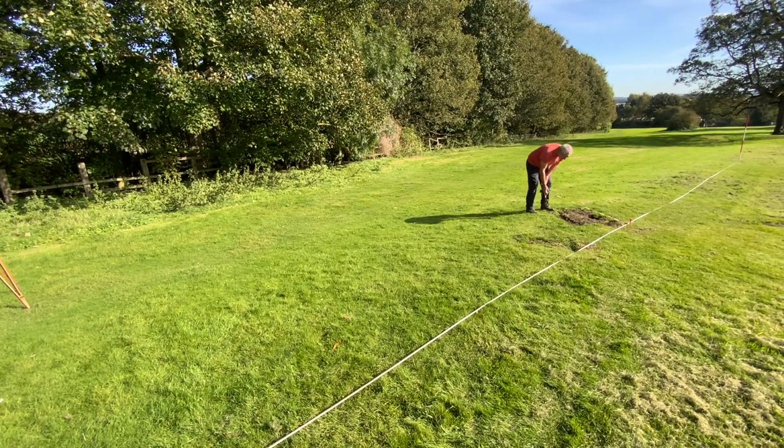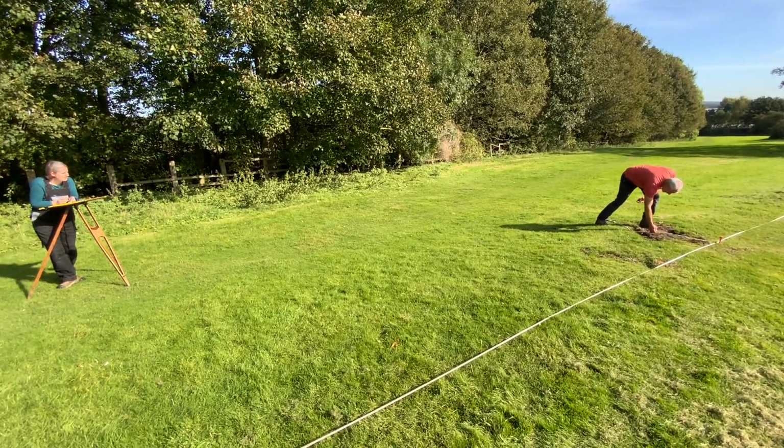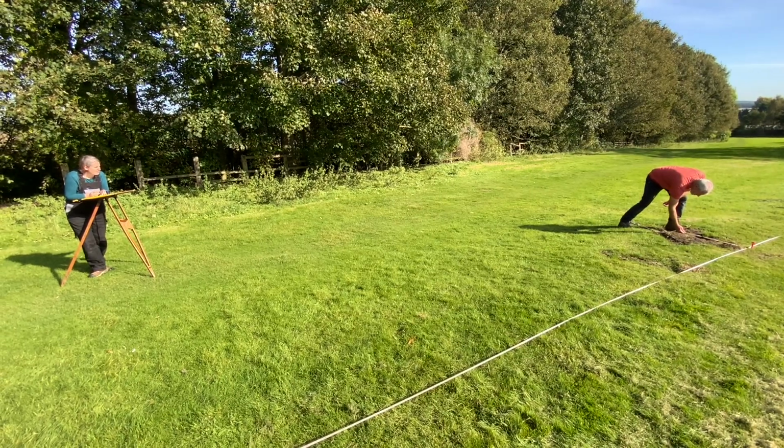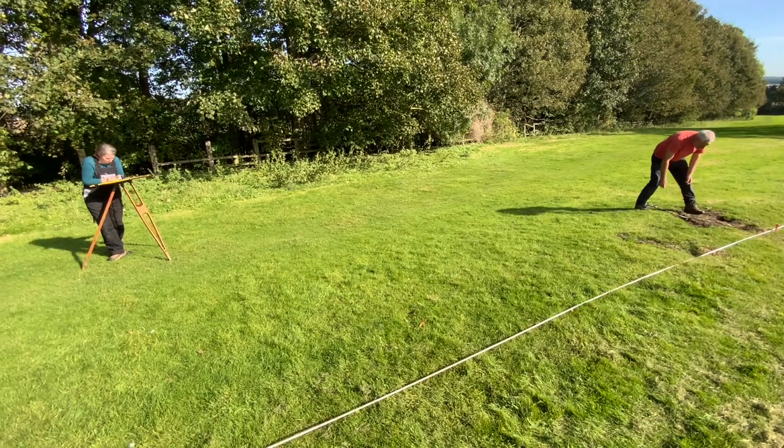And then this little patch of erosion. If you find yourselves repeatedly needing to represent features less than half a metre wide, it probably means you chose the wrong scale at the end of your initial recce.